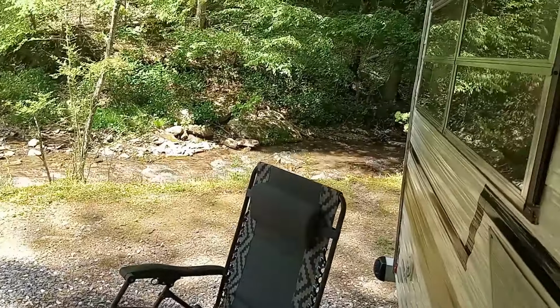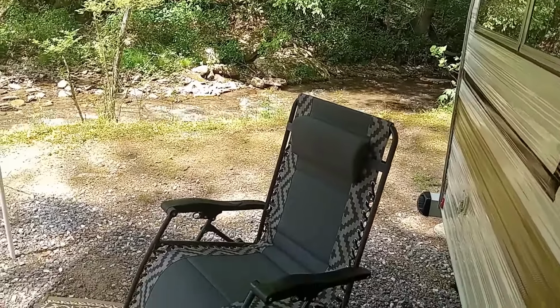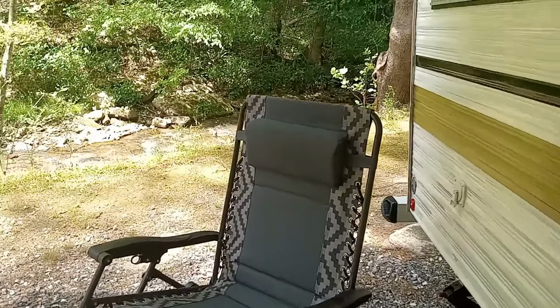I'm going to walk around outside, right next to the creek. This is Timberlake Campground in Whittier, North Carolina. Is there anything you want to tell me about the outside?